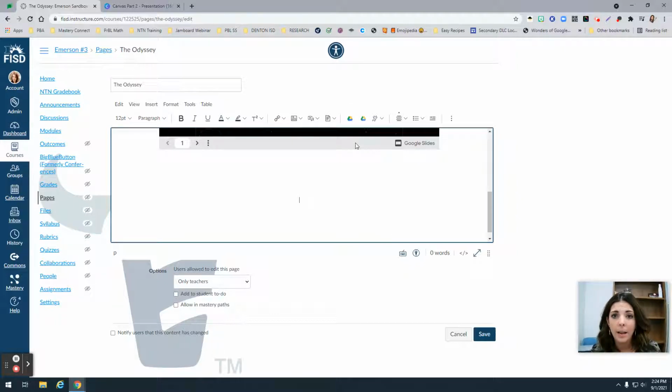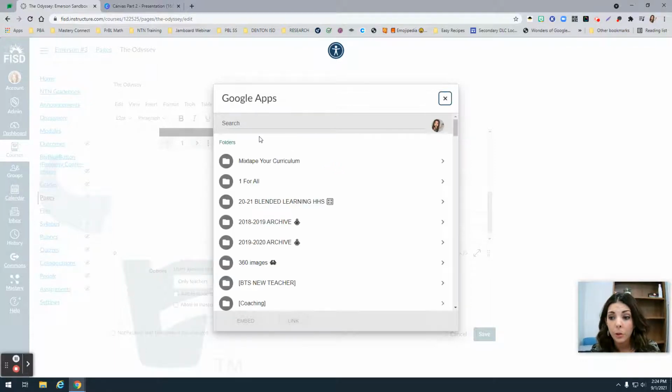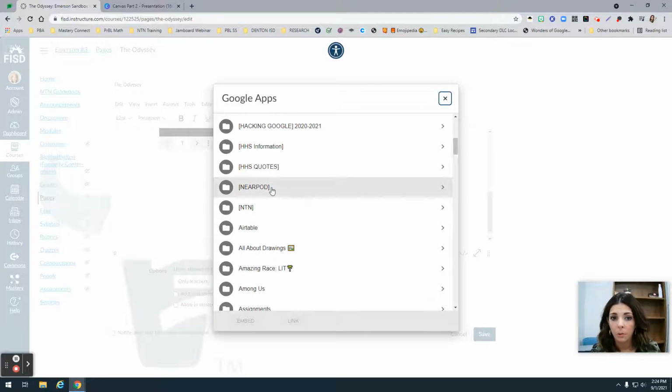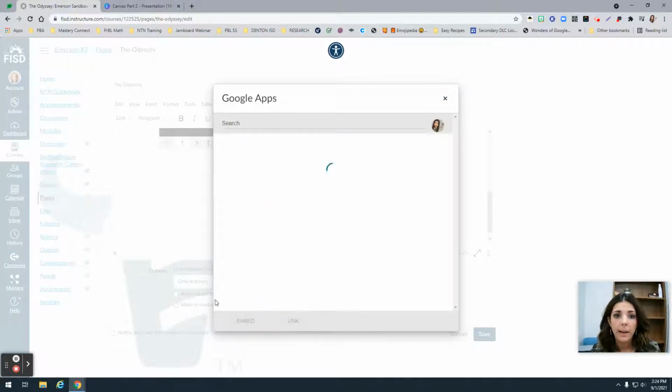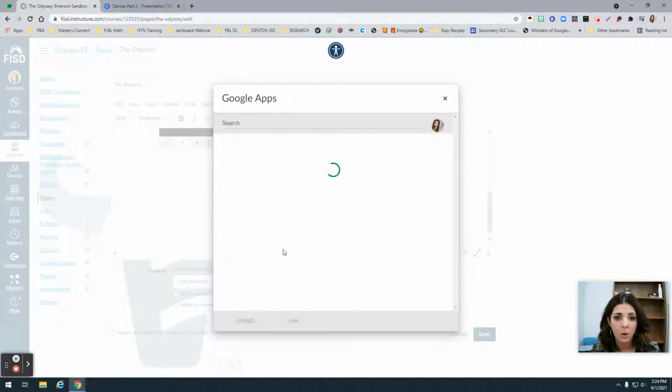That's how I got this slideshow in. So what I would do is go to my Google Apps, and depending on how large your drive is, I can either search or just scroll. So maybe I have a presentation that I want to use.